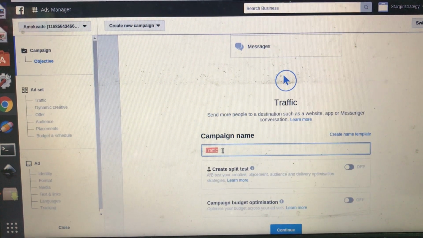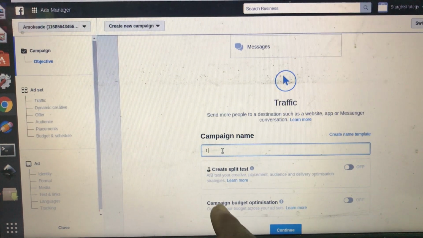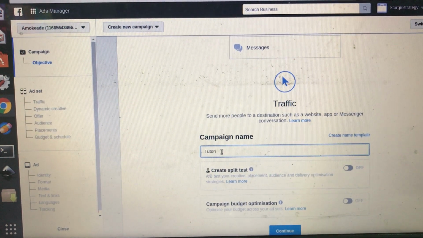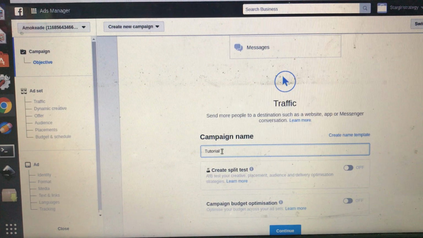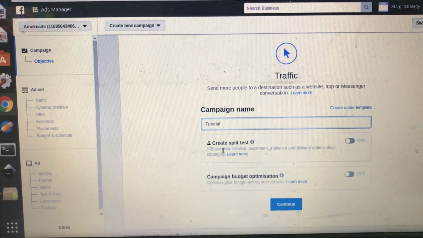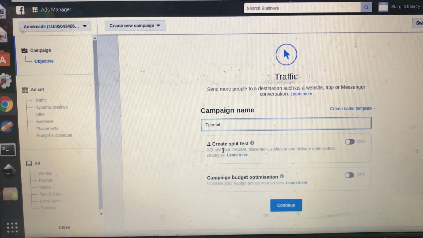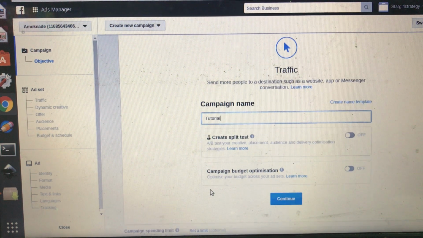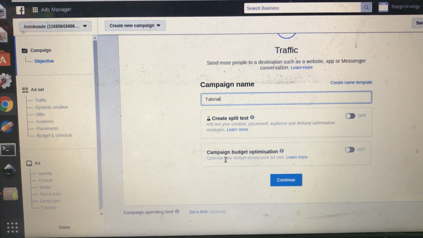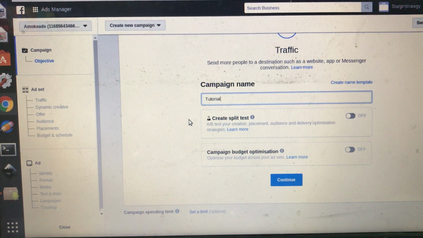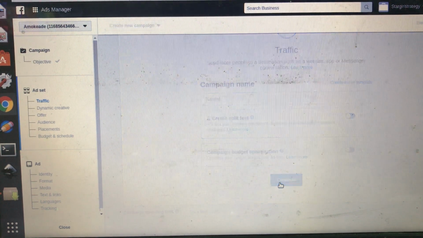Let's just say tutorial. You can also carry out split test, but that is for advanced and budget optimization. So let's just do the simple aspect so that you can get to know the basics before you go to the advanced session. After giving your campaign a name, you continue.